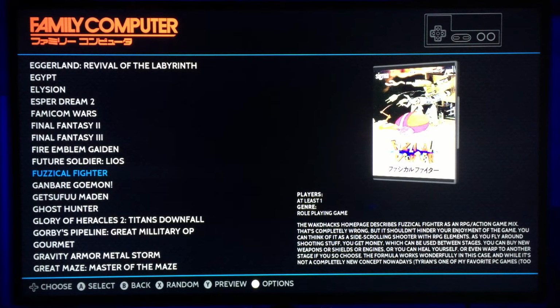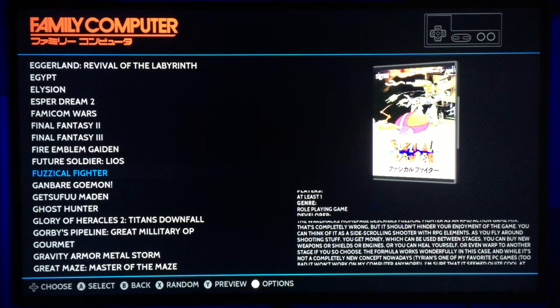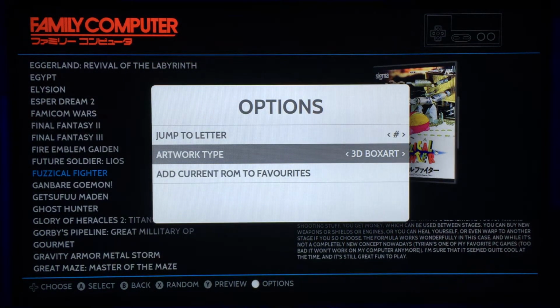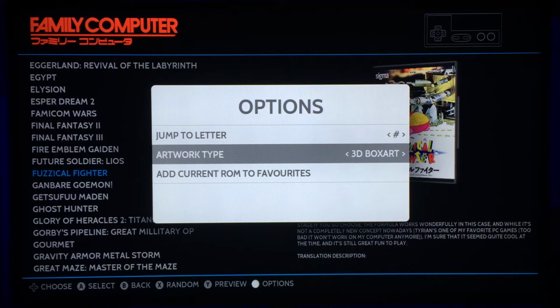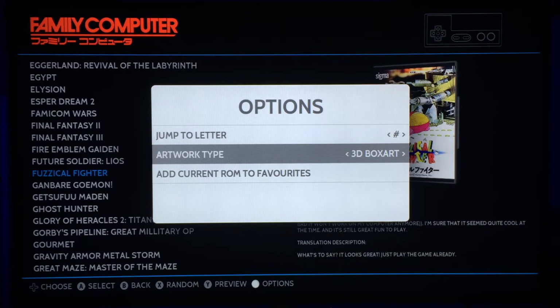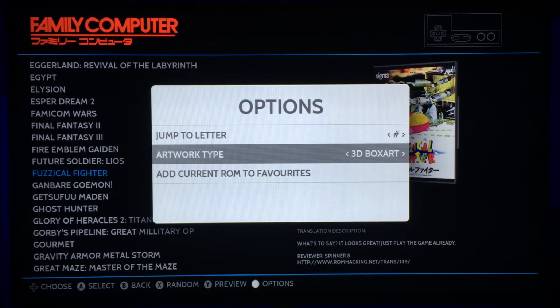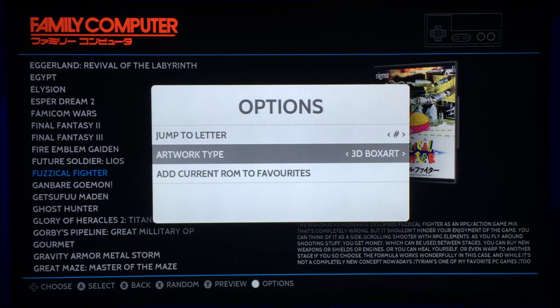Now a new feature, and why I said you would have to rescan your ROMs in anyway, is you can now choose artwork types. So in the media folder, so let's say use family computer, Famicom as an example. So .emustation, media, Famicom, and inside that folder you will have 6 folders. You will have box art, 3D, logo, mix, screenshots and videos.